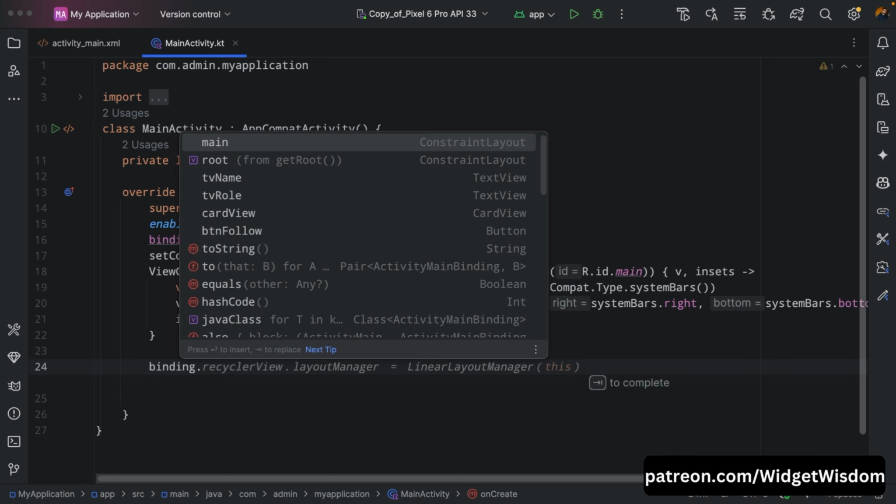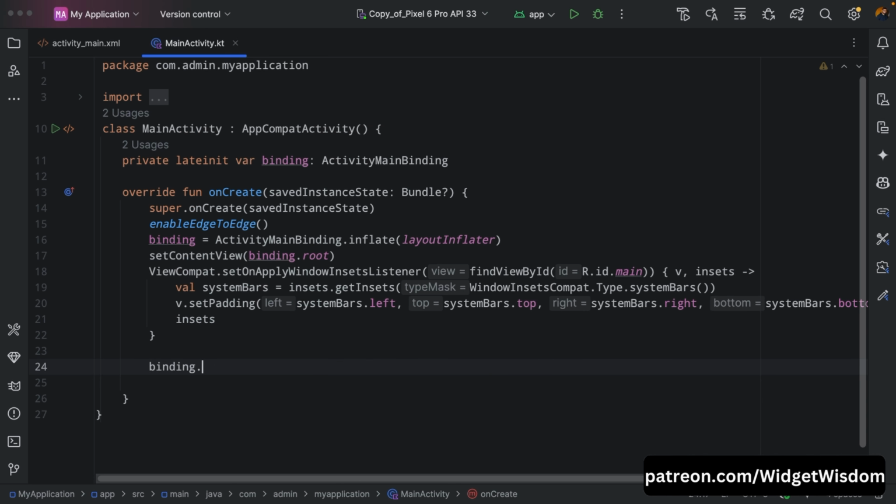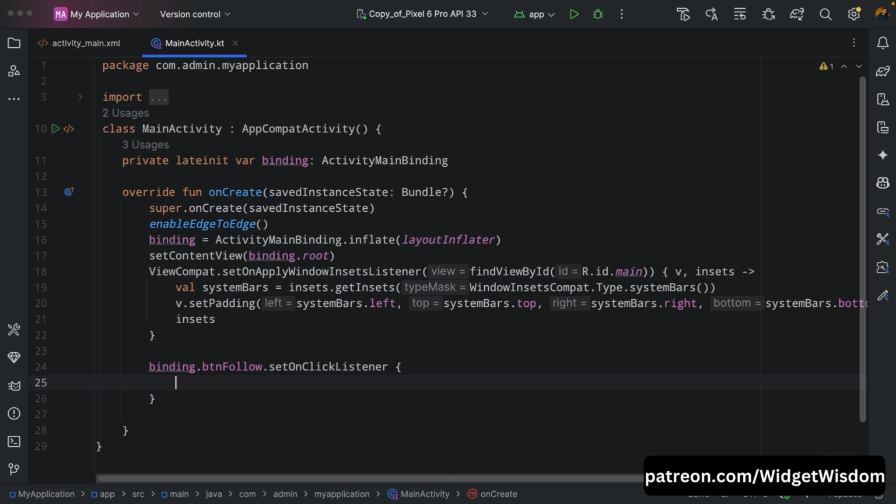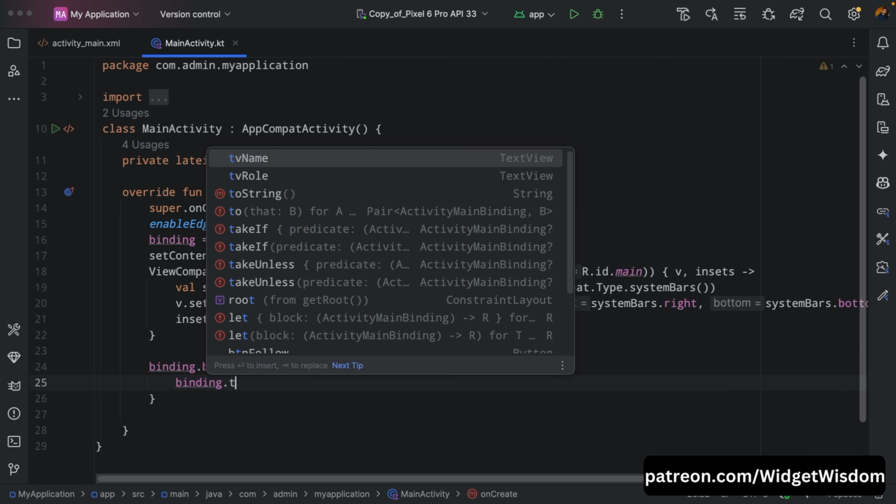If you are using an older version, then you can use the findViewById thing. You can create the instance of that button and initialize it, and then you can follow along. Okay, then here add the ID of the button, then set the on click listener method on that button, and then here we will change the text of the button.